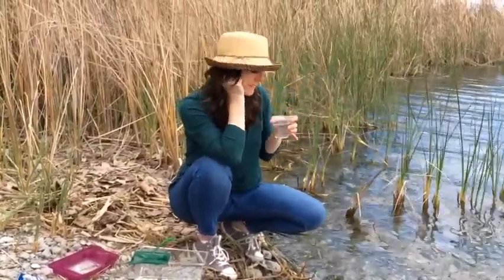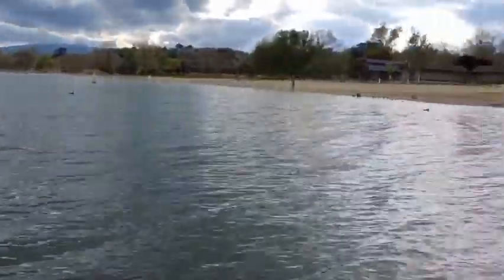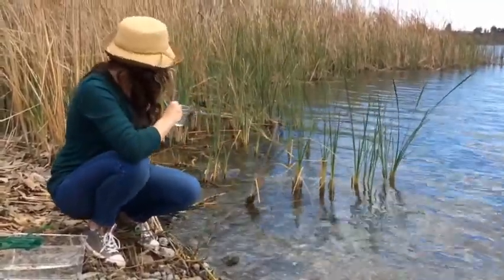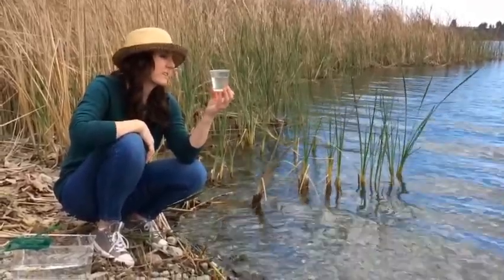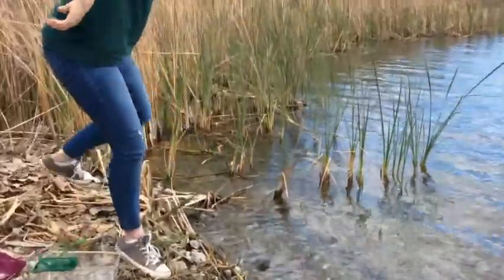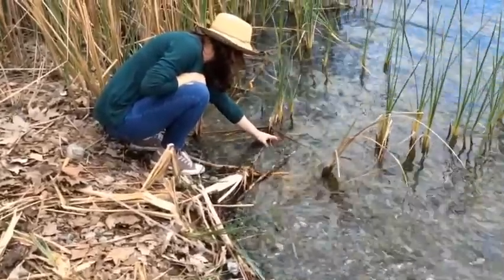You can name your fish and then you need to give it some tips. Because remember, this fish has only been living in our science lab fish tank all of its life, so you need to tell it some things. Like, hey fish — you see those birds over there? You probably want to stay away from them. You do not want to head straight for those birds because they will probably eat you. Instead, what you want to do is hide along the roots of these cattails that are growing right here along the edge. Nod your head if you understand. Awesome. So I'm going to get a little bit closer, lower my cup down into the water, let a little bit of water from the lake in, and let a little bit from the cup out — and voila, there he goes.